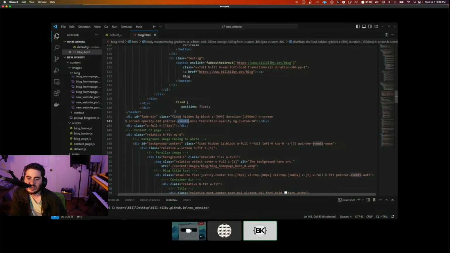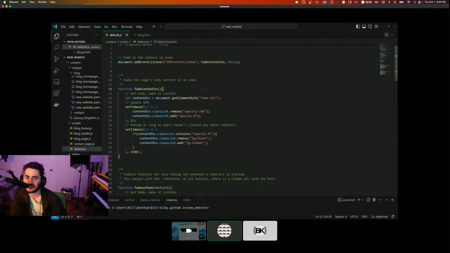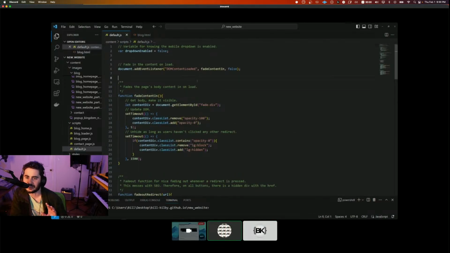Now I can't actually edit this. I was thinking I could, but then this JavaScript is just going to run. Okay, so show me your JavaScript. What is your JavaScript telling it to do? So you're targeting it via this class name fade-div, and then what is this setTimeout? Oh, cool. So that's where you're actually doing the interaction.